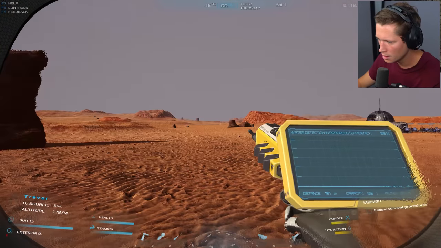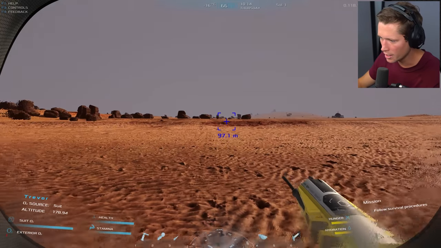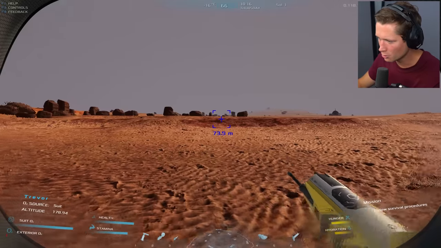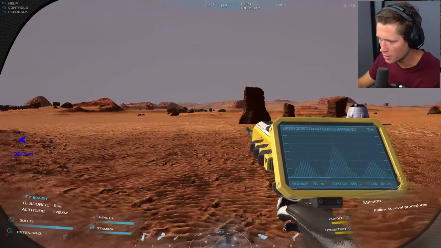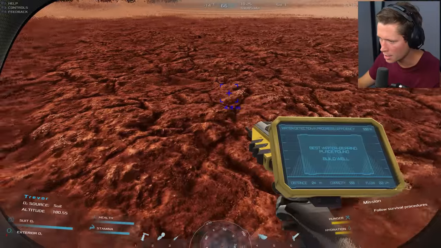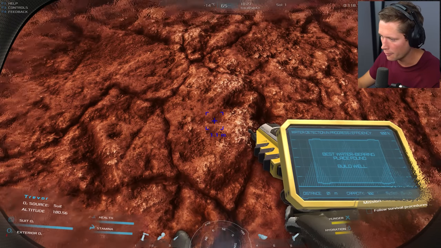How do we... over here, 100 meters away. Nice, nice and close. So this is gonna be our source of water, it looks like. We've honestly got a pretty nice flat area for a base here to be able to work with. It's like the darker colored rock and dirt is a source of water. Best water bearing place found, build a well.